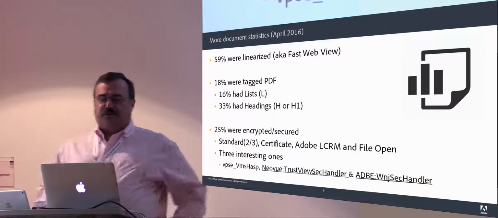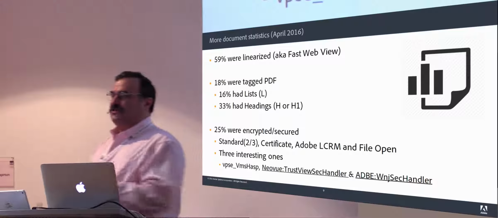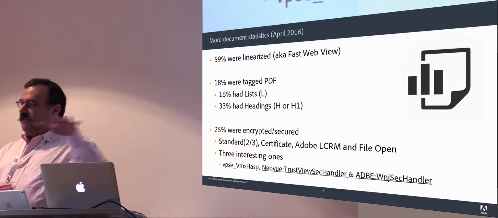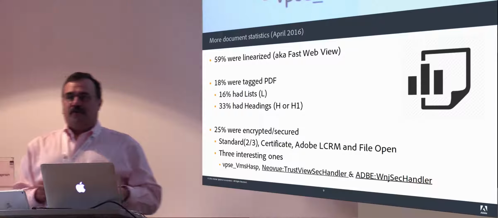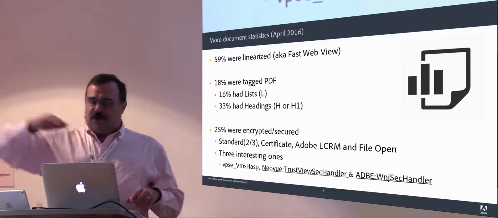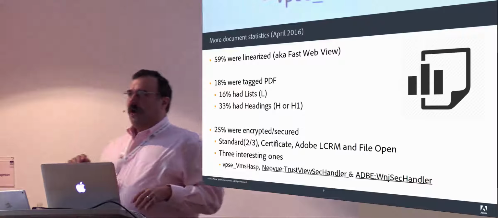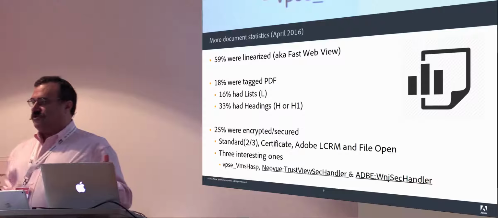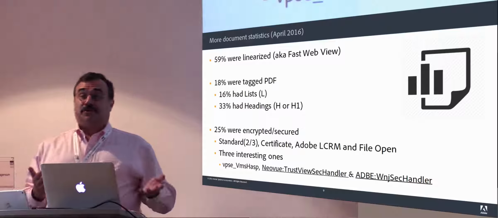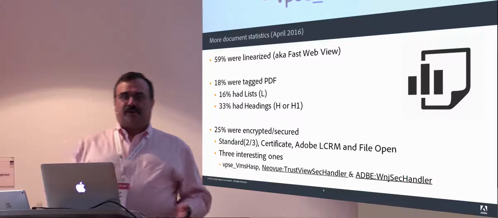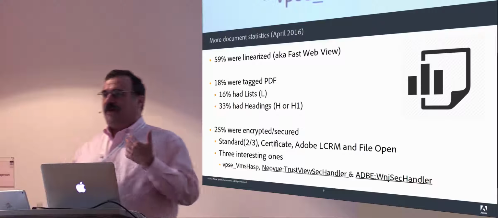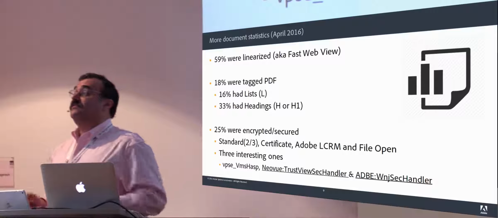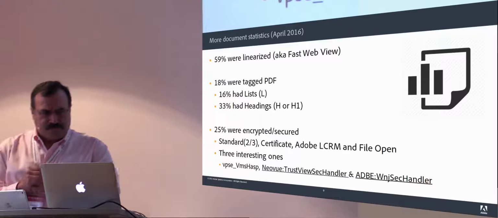60% of the documents were linearized or fast web view enabled. Again, I think that's fairly good. It's a fairly flat line over time. It's one of those things I'd always wished would go up, but most of those creators, if we go back to that list of creators, most creators do not create linearized files. We do by default, a couple of other vendors do, but if you look over that list, it's not the vast majority of that list.